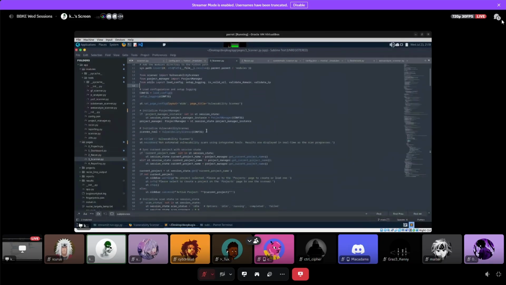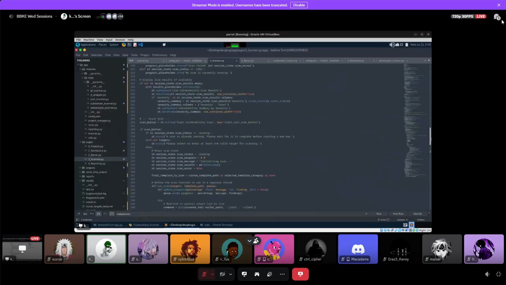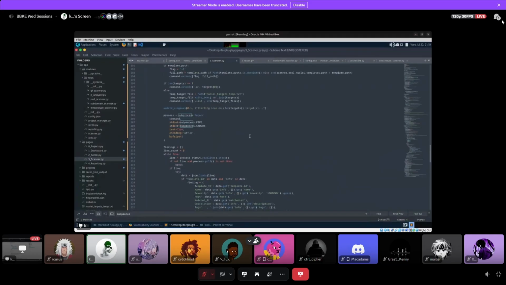Okay, let's see the Nuclei we had. Let's run it manually. Copy the command for nuclei.